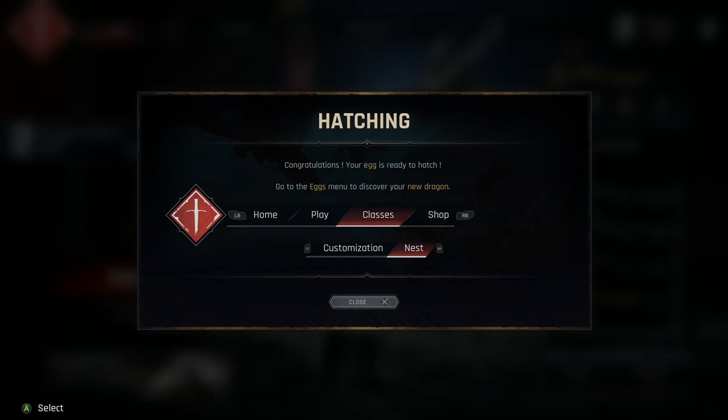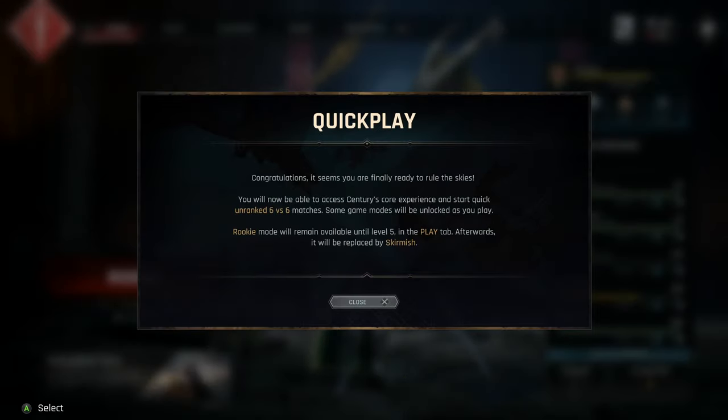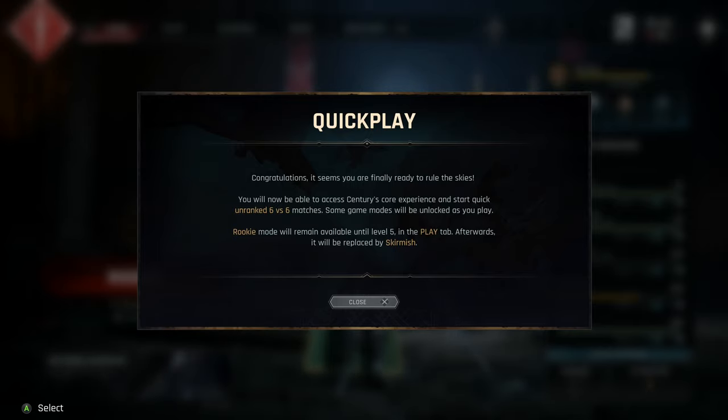Congratulations, your egg is ready to hatch. Go to the eggs menu to discover your new dragon. Seems you're ready to rule the sky. Some game modes will be unlocked as you play. Rookie mode will remain available until level 5 in the play tab. Afterward, it will be replaced by Skirmisher.